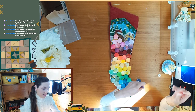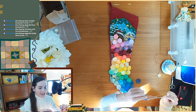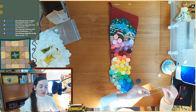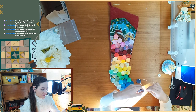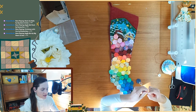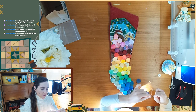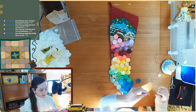I'm almost finished with this little edge here on the whip stitch, and then I will show you guys the magic of the ladder stitch. I'm also sewing with a double thread, so occasionally I will make a giant hot mess of the threads, just the nature of the beast. So you'll see lots of knots, and then hopefully I can get them untied and we continue on. But I like to sew with two threads, it just feels more secure to me, but it does end up with quite a lot of knots quite often, so it's one of those trade-offs where it's not very fast, but that's all right.